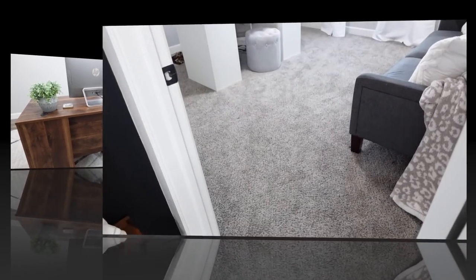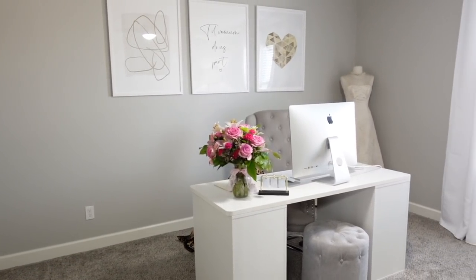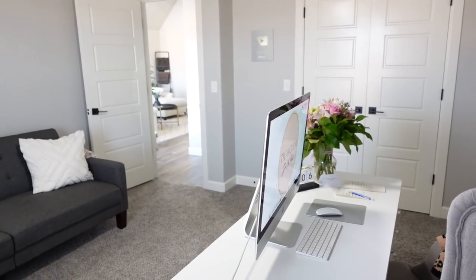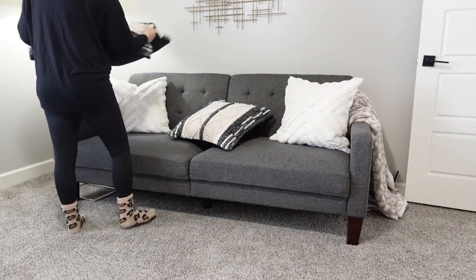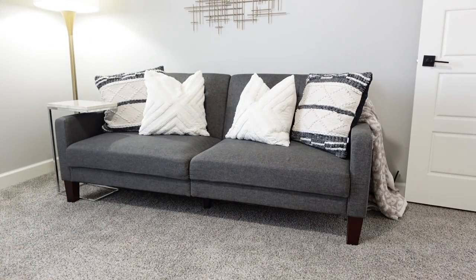Now we're going to move on to my office. This is a space I just want to shop my house right now and get it looking decent. Later on I want to do a bigger makeover, but I'm trying to figure out the space — trying to decide if I want to go more Scandinavian like the rest of the house, or keep it more glam. So until then, I'm only using pieces I pretty much have. I'm going to pull in some pillows from my master bedroom, throw in some blankets, pull in different pieces just to warm up the space until I decide what I want to do.